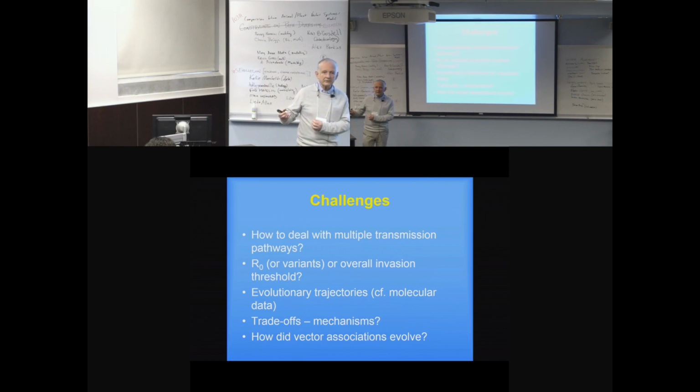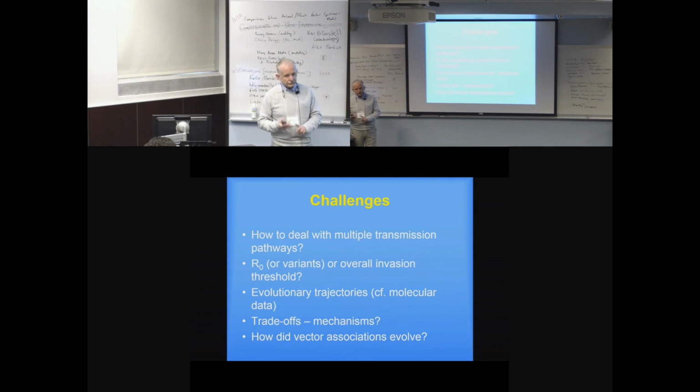But at some point, a vector association develops, so maybe it doesn't need some of these other attributes like seed transmission and pollen transmission. Similarly, you can get an insect virus. It gets along perfectly well through contact, through sexual contact, through transovarial transmission, all these various forms of vertical transmission. But at some point in time, a vector gets involved, a vector in this case being a plant, which enables the virus to get back from one insect to another insect. So how did these associations develop? And is there a role that the modeling can play in this? And I think that's a question that, to me, is a real challenge.